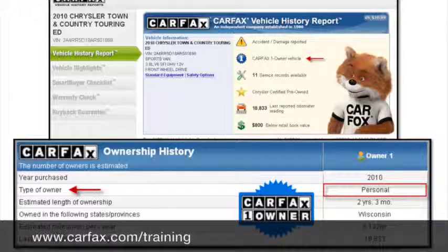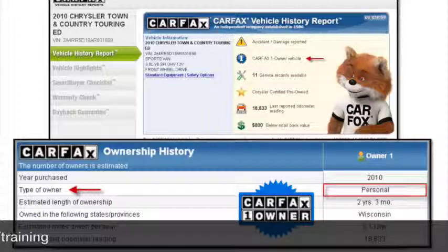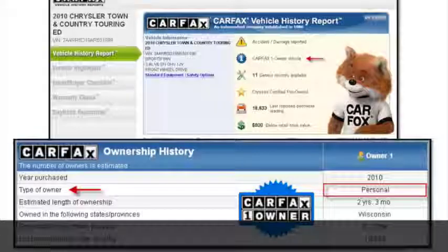The first one is that one owner. Customers perceive this as a big value — the vehicle has been well taken care of with just that one owner. If you look at the type, it would be personal. It wasn't a rental vehicle. There are a lot of positive points to a rental vehicle, but in this case, highlight that it's a personal vehicle, and then one that's homegrown. So look at ownership as the first indicator, the first thing to help build confidence.